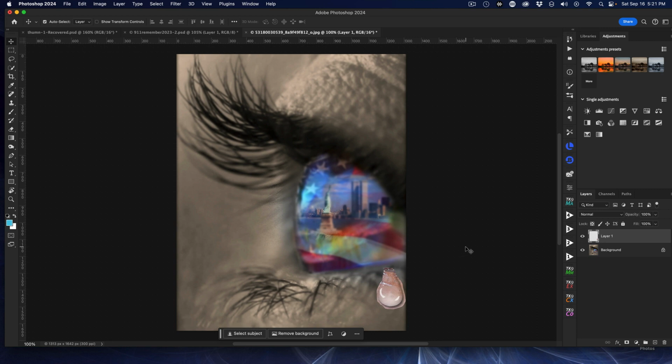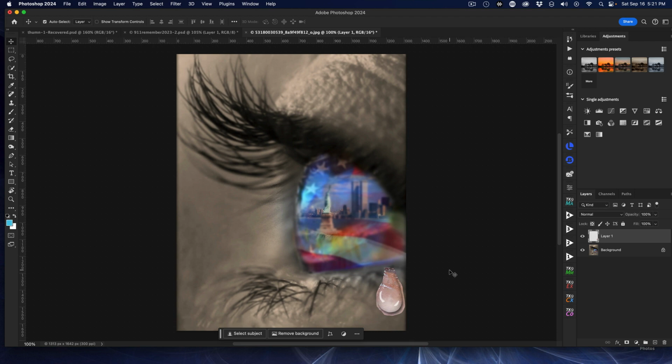If you need to shape it or move it, Command or Control T, and you can rotate it. You can distort it if you need to. You can hold the Shift key down and distort the tear just slightly, however you want to do it. And when you're happy, just hit enter. All right, so now we have the tear approximately where we want. And it's not blending very well, but I'm going to show you a trick.